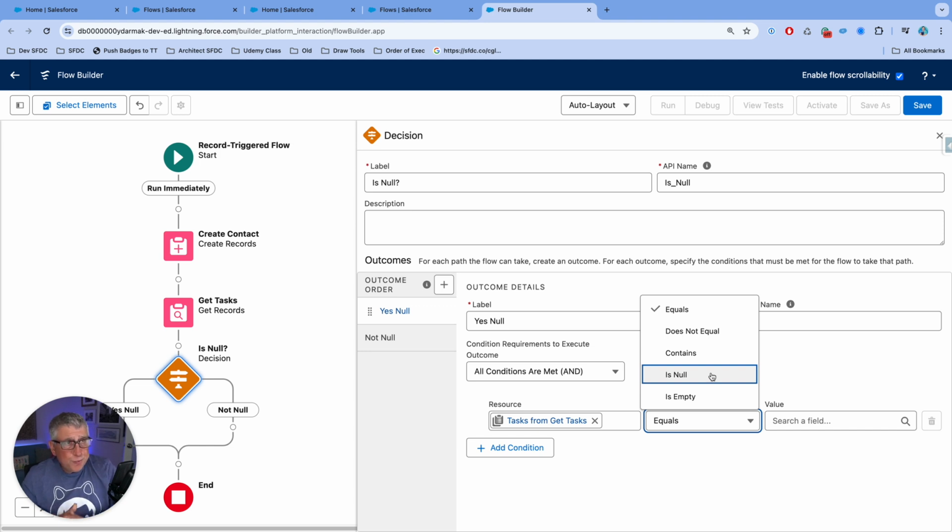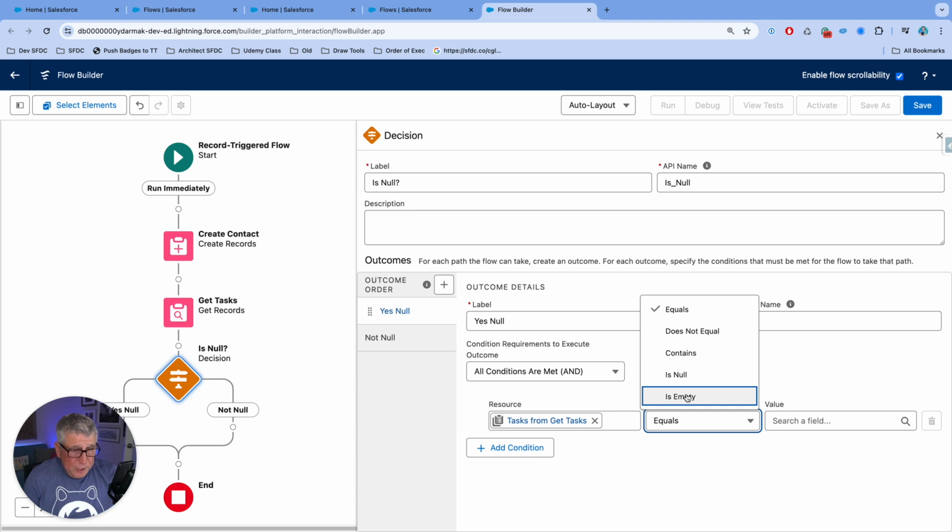But when we used, for example, the collection filter, what ended up happening is sometimes we didn't get any results. And although we didn't get any results, the is null check didn't really work. So it didn't really return any meaningful results. What we would have to do is we would assign the number of elements in an assignment step to a number variable, and we would check that number variable to see whether it had 1 or 0 number, for example.